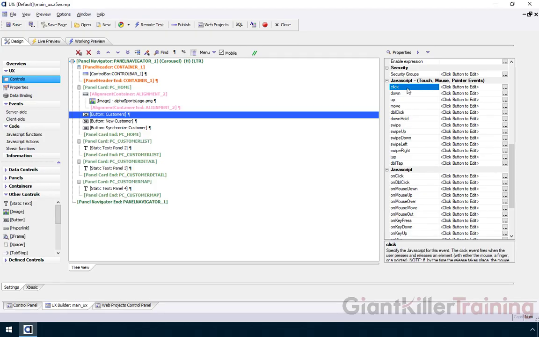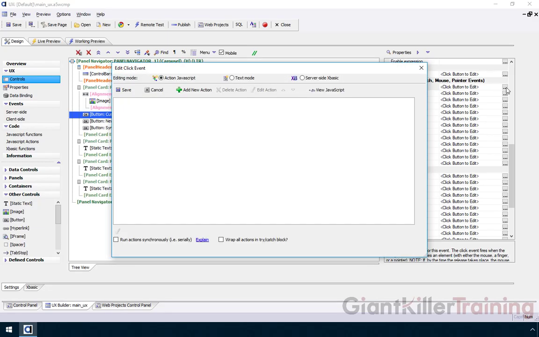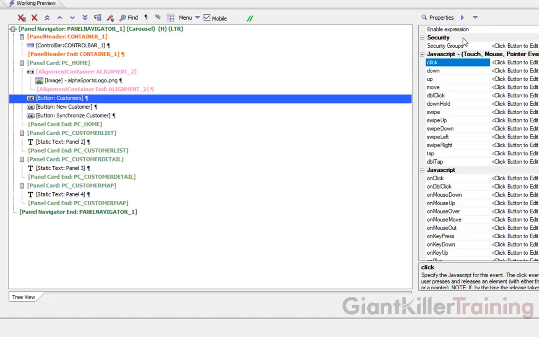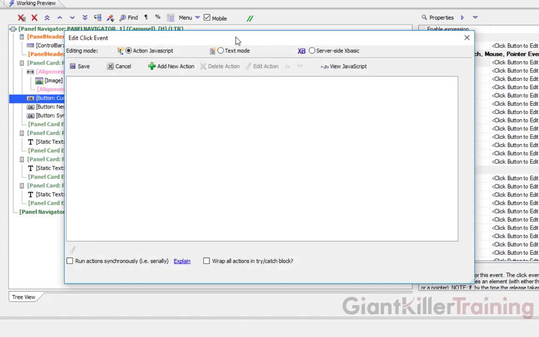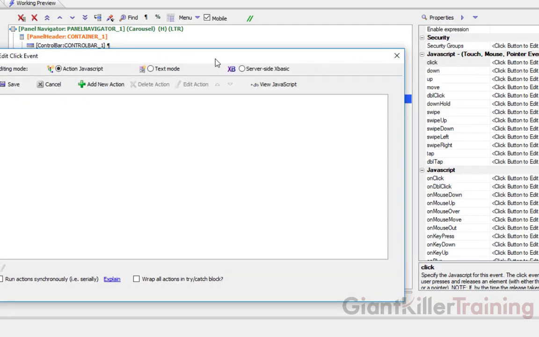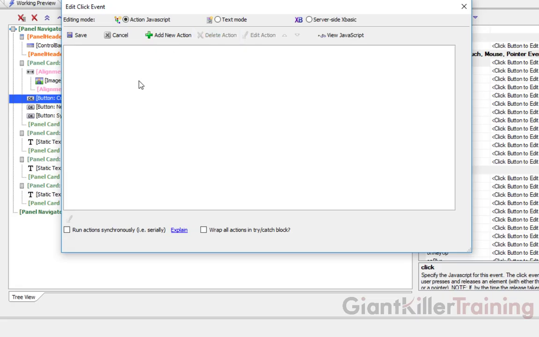Now, when you're working with a mobile device, a tap is equivalent to a click event. Now, to edit the behavior for this button, we will open up the click event by clicking the 3 ellipsis button. Now, I want to show you this opens up our editor where we can edit our click event, but I want to also show you there's a shortcut. With buttons, all you need to do is double click on it, and it will immediately open up the edit click event as if you had gone over here and found it. So that's a nice shortcut to be able to quickly go in and edit buttons.